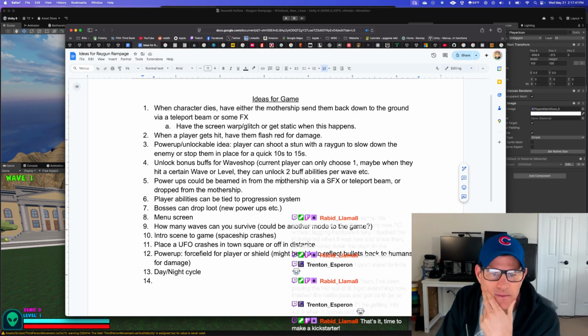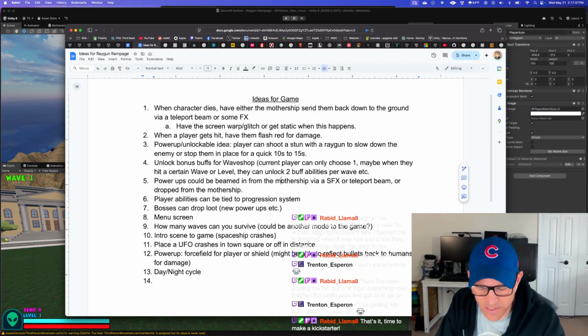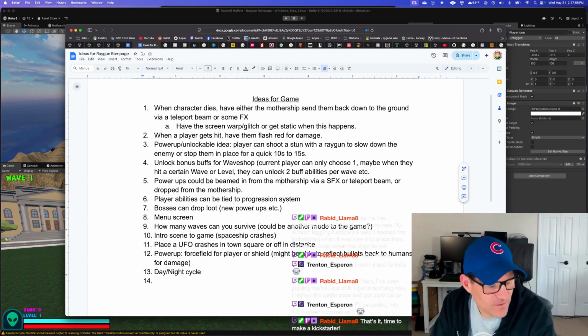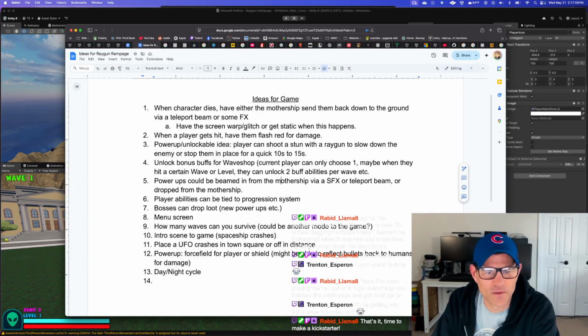And I can only do so much. That's where I worry, the 3D models and all that stuff. I want it to look right. I want to go with that 50s sci-fi thing, but I just think that's too much work and too custom. We'll see. But yeah, this is all the ideas I got so far.